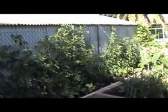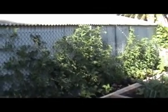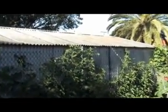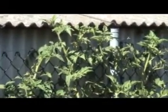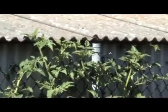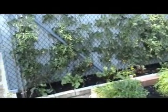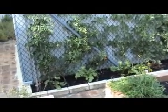Start off showing you the tomatoes here. They're over 6 foot now, they're close to 7 foot, and I've run out of space at the top of the trellis, so I'm not sure what to do now. I've stopped pinching them out, so I'm letting them sort of split off and do their own thing now. But we're starting to get a few tomatoes ripening up now, and I'll show you a few things that we harvested at the end of this video. So yeah, all the tomatoes doing very well.